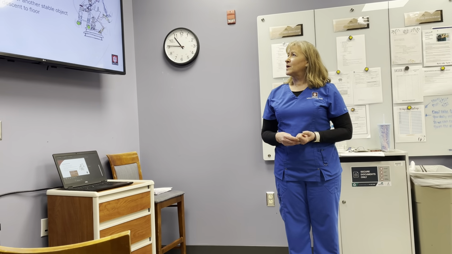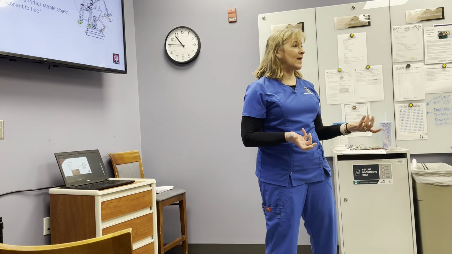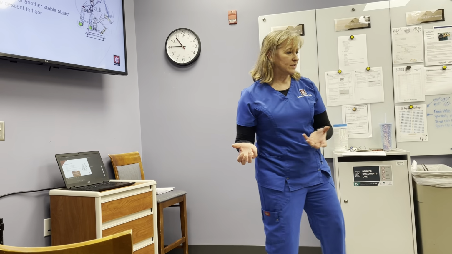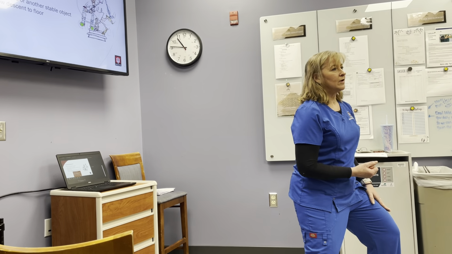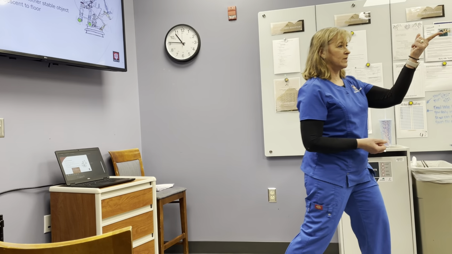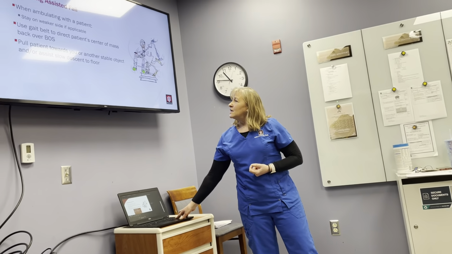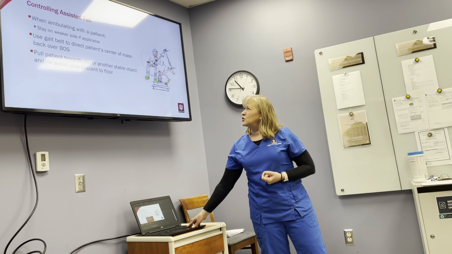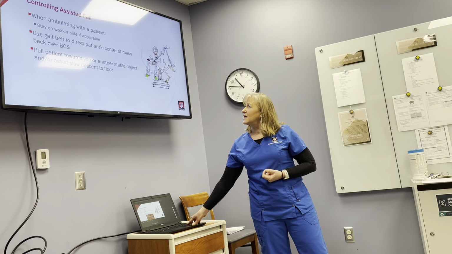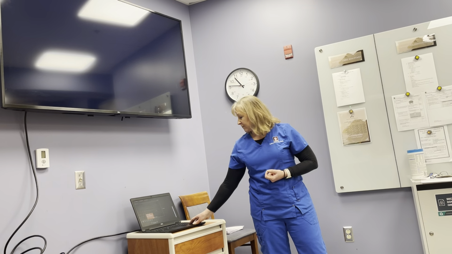Use the gait belt to direct that patient's center of mass back over their base of support. That's why that gait belt is so important. You know, sometimes we've guided them down to our thigh and just kind of come into a kneeling position. That happened just back here in patient 32, I think, a couple months ago. And then pull the patient towards you or another stable object and do a slow descent to the floor. That's why those gait belts are really helpful.